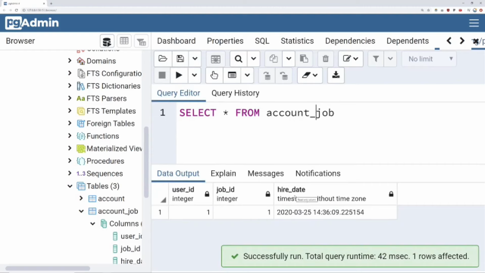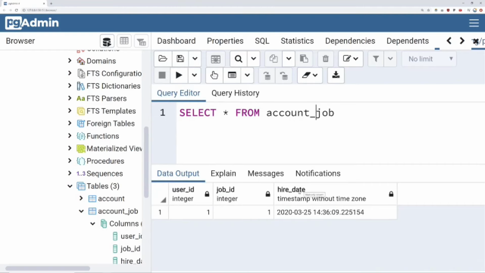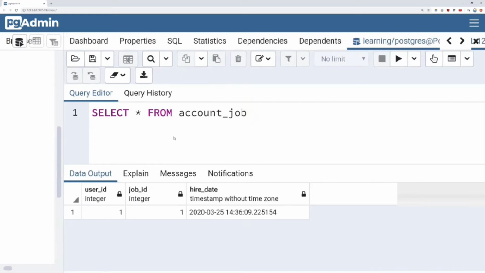Let's go ahead and change the hire dates based off another table. Now, the procedure here is really just for syntax purposes. The actual logic behind this won't make too much sense as far as why anyone would want to change the dates for this hire date based off another table. So just keep that in mind. This is really just for a syntax example.